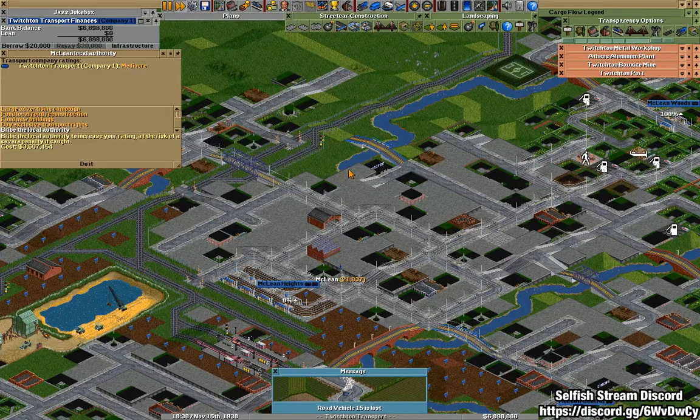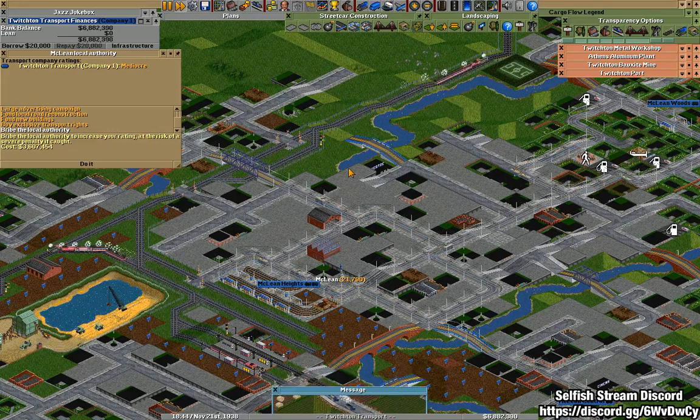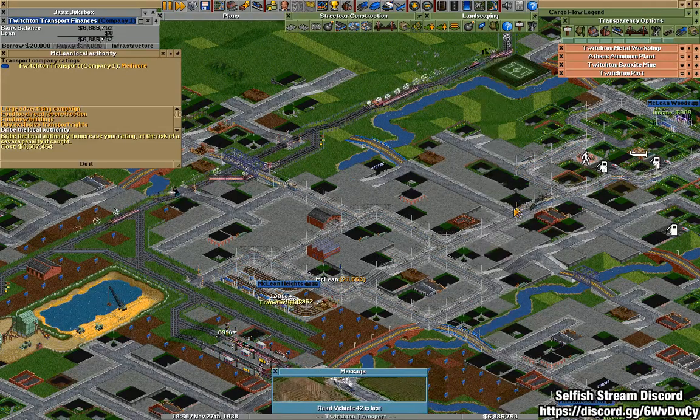Keep my eye out for lost vehicle messages because it might be a problem. This will also give us an opportunity to massively expand our fleet of trolleys here.